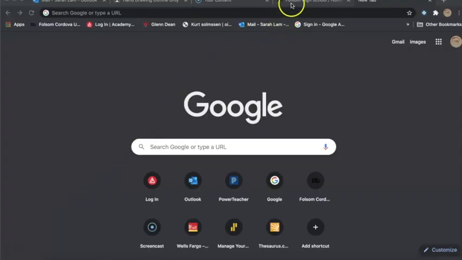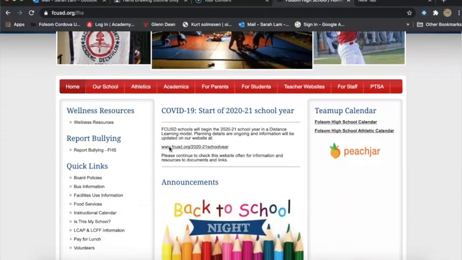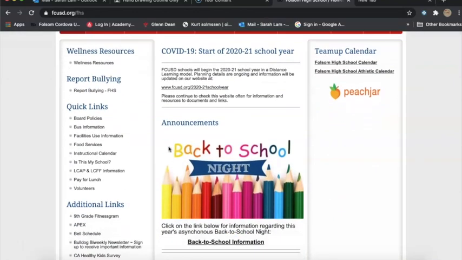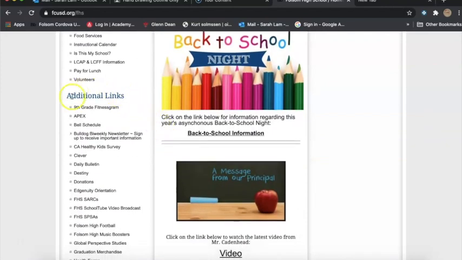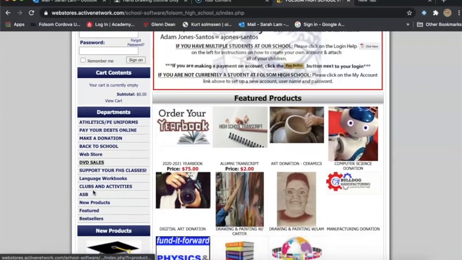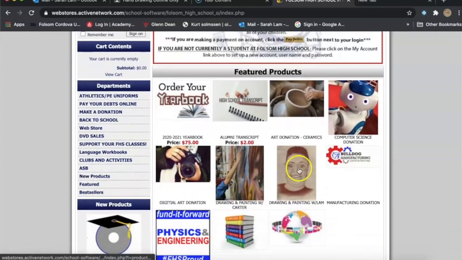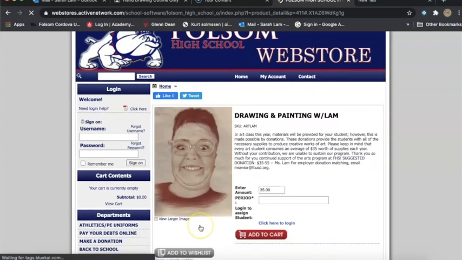If you can donate, one easy way to do it is to go onto Folsom High School's website. It's on their main page. If you scroll down towards the left bar there, it's under additional links. So you have to kind of look for it. I know it took me a while to find it too. It's under the heading of donations, so you would click on that. And the cool thing is it's actually one of their featured products. It's the one with the pastel drawing of the goofy face that a student did. It's also located under the Support Your FHS Classes tab. So go to Donation, then Support FHS Classes tab, and then look for that goofy face.